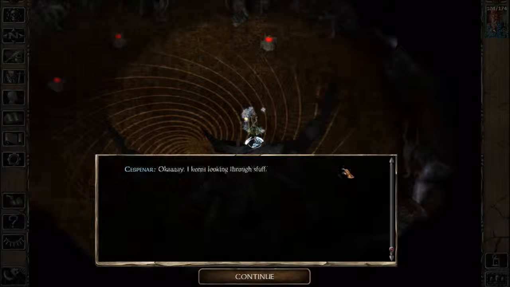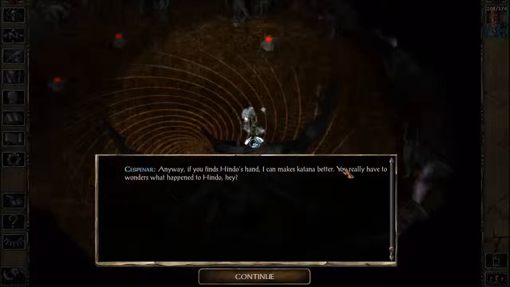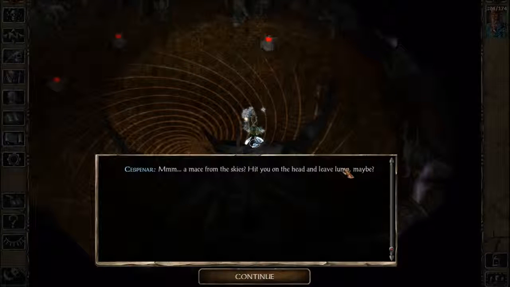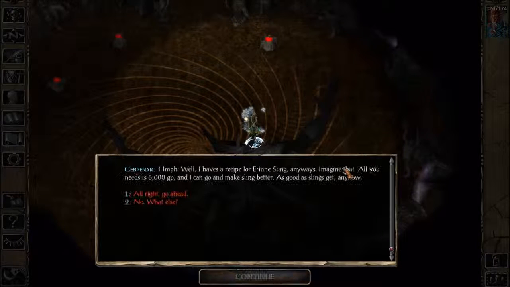So again, I'm using Cespinar. I'm never going to use any of these weapons that I pick up from him. The only things I'm going to be using for the rest of the game is the Staff of the Magi and the Staff of the Ram, occasionally the Firetooth dagger that I have.